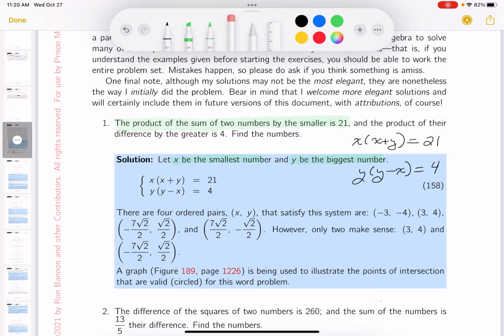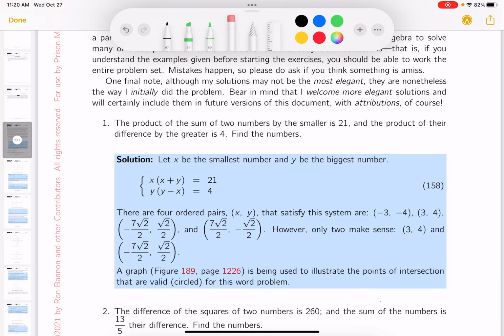Now, I'm going to get my eraser out. Erase this business over here, erase my highlighting of this. And I want to claim that this is written down here. If you're struggling with this, you struggle one piece at a time. Just make sure you're going along in the right direction. I see the first equation, which is x times x plus y is 21, and the second equation, which is y times y minus x equals 4.